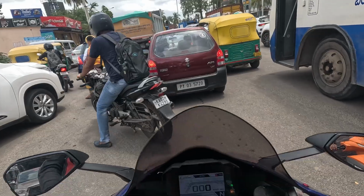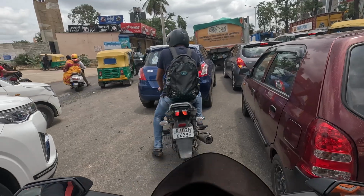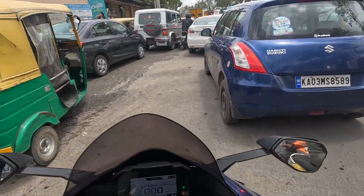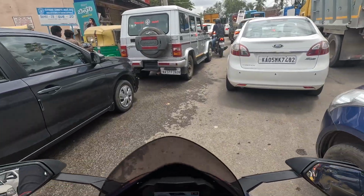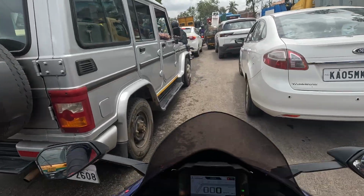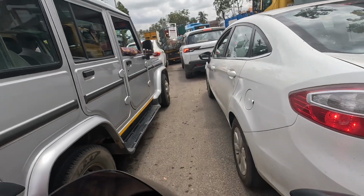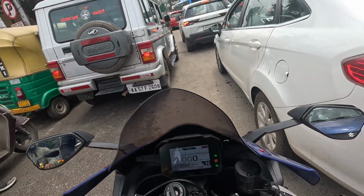I'd rather push the vehicle instead of starting it and overheating it again just for a few seconds. You see, these are the kind of sacrifices that you'll have to make when you own a V4 motorcycle. For all the character that it delivers, there is this bit of sacrifice. So if you have this level of patience, only then go for a V4 motorcycle. Any V4 for that matter, let it be the RSV4 or the Panigale V4.